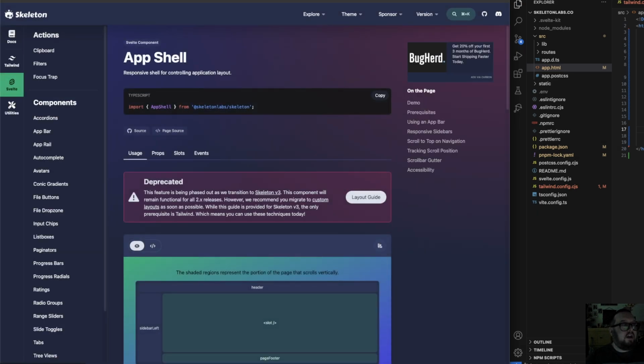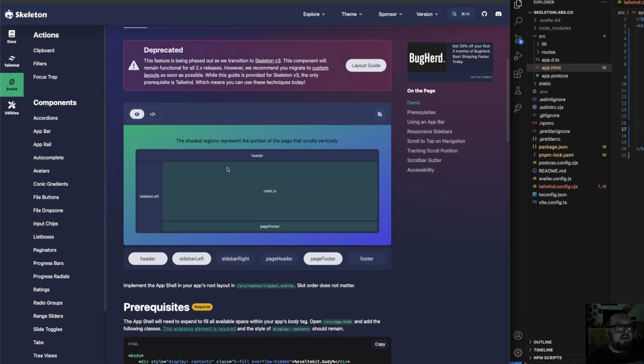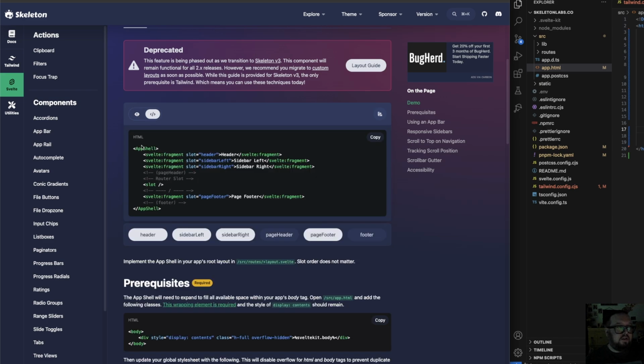And so we come in here and we look, we can say, oh yeah, we can have a layout where we have a header, we have a sidebar, maybe we have a right sidebar, maybe we want a fixed header, or we don't want a fixed header, or something like that. You can configure that very quickly and easily, and then just have this component and code you threw on your layout file inside of SvelteKit, and just run from that.